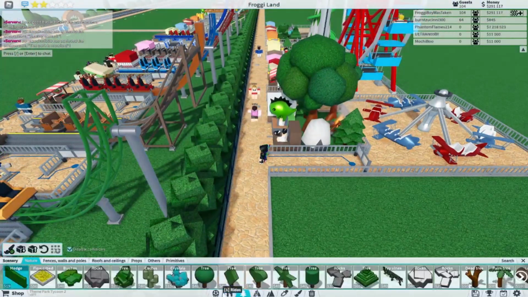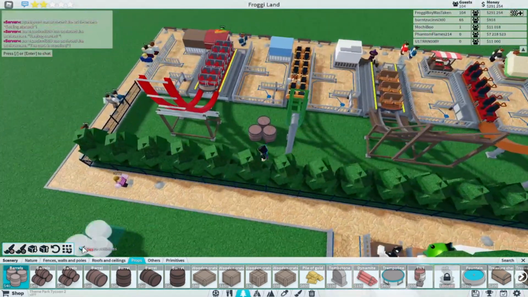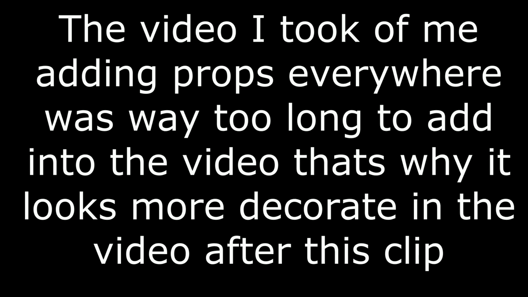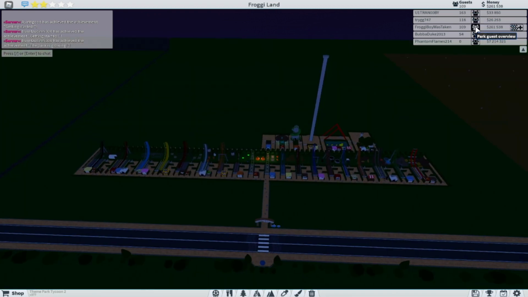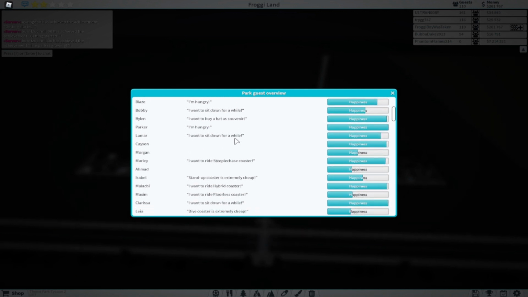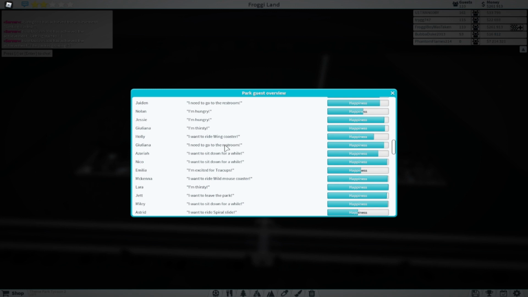You guys also want to make sure that you have a bunch of like props everywhere, just to boost the rating and stuff. Just put them like all between the roller coasters. You guys are also gonna have to hit this icon over here and see what the people in your park want. Close some trash. Okay.